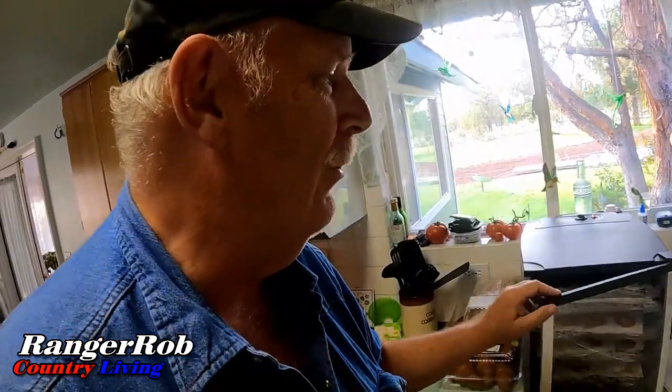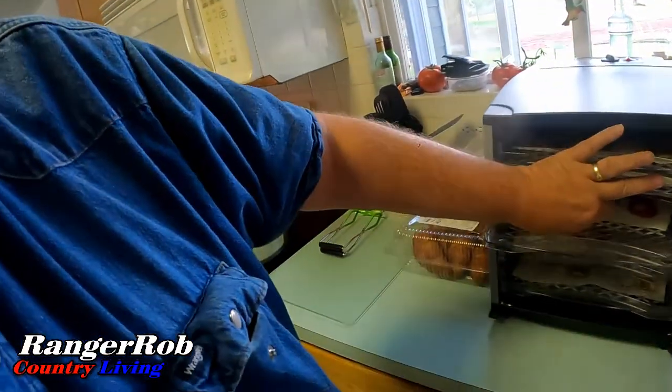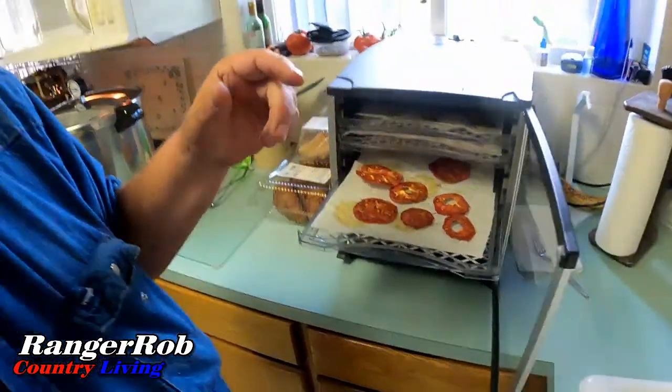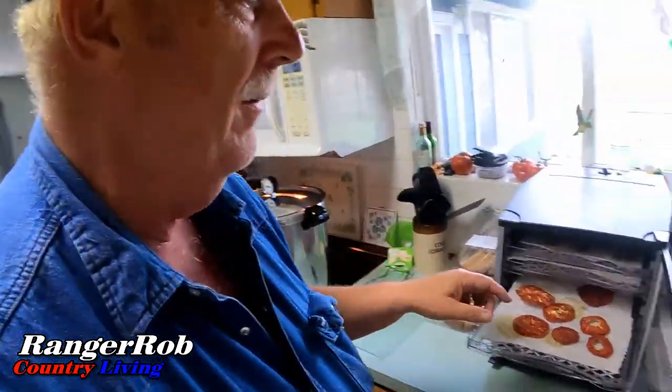The other thing I was going to do is a follow-up on our dehydrated tomatoes right here. This is the first time I ever had them — we put Italian seasoning, salt and pepper on them. They're kind of interesting, kind of an intense tomato taste, probably because they're fresh tomatoes. They're actually pretty good, but it's funny — when you put them in your mouth, your mouth's kind of expecting something different, like a potato chip, but then you get this intense tomato taste. You can kind of learn to love them.